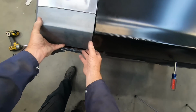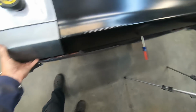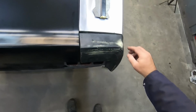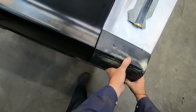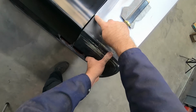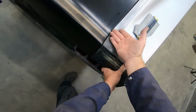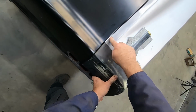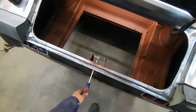But what I have here, if I move this around just a little bit, I've got a decent gap right here. And then I come to this side, and as I mentioned previously, this doesn't feel right. I put the extension up, and I can get a really nice gap here, and I've got a bit of metal hanging out here. I'm like, well, do I really want to mess with the deck lid? Because the extension's fitting good, this gap is good. I think it's something to do with this. So let me show you what I think I found.